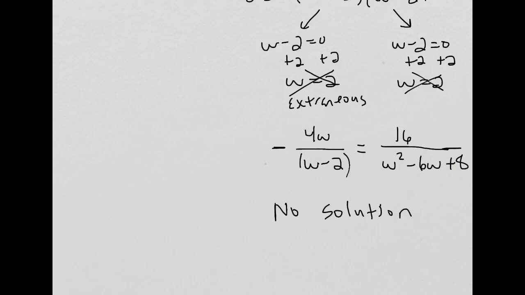By the way, I could have also seen that if I plugged 2 in for w in the second denominator, you would have also gotten 0 for an answer, which would have created the same problem. So either way, I would have had a 0 in either denominator, and that again creates what we call an extraneous solution, or defines our solution as extraneous, rather. And that means that we have to cross that solution out.